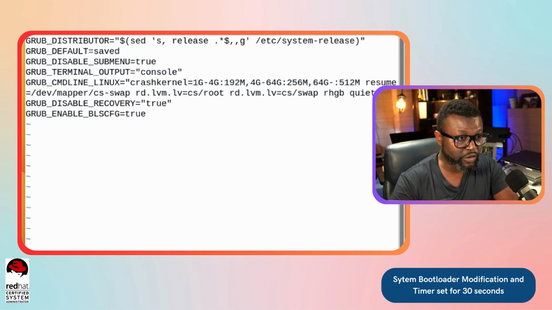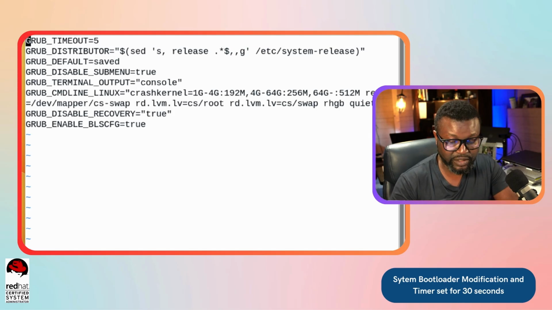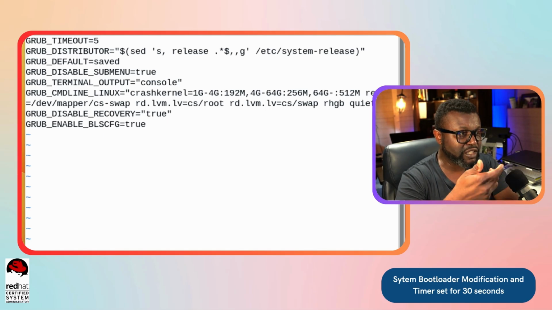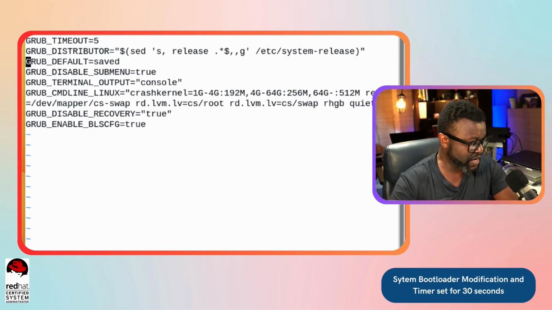Press enter to modify. Sometimes you may get stuck again here because you may need to use sudo, but let's give it a try and see.